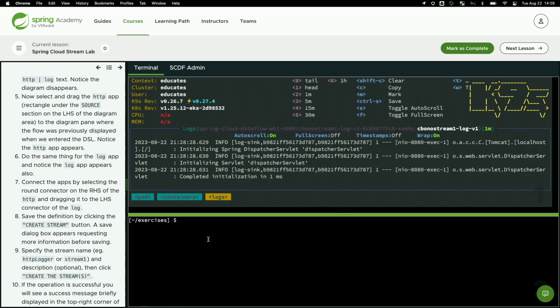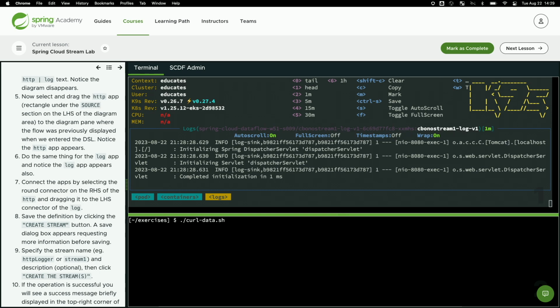So let's feed it some data from the HTTP endpoint. We have a script that we've created called curl data. All this does is, because every time we redeploy the HTTP app it gets a new IP address, instead of having to dig through every time to get that IP, it just goes and asks Kubernetes what the IP is, and then does a curl to it and sends the data through.